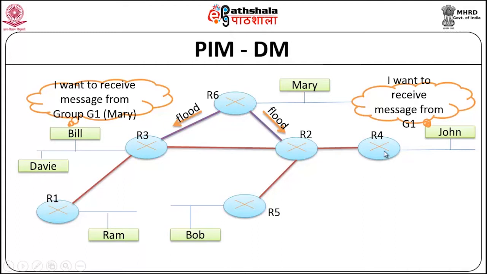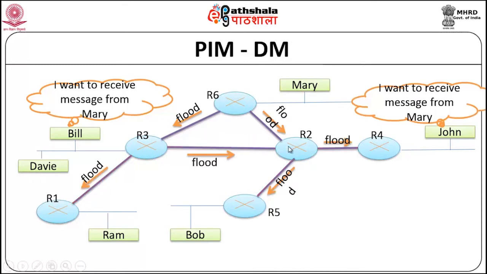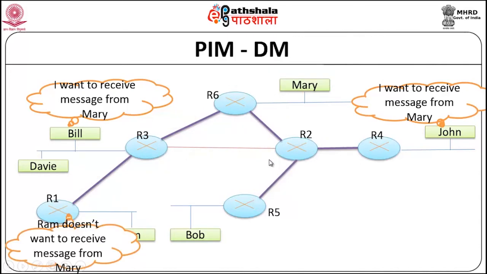Okay. So, now what happens is when Mary sends the message, she sends it as a multicast datagram, and that is sent to R6. And what does R6 do? It just floods it along the other ports that it has. So, it is sent to R3 and to R2. Now, similarly R2 will flood it to R4 and R5, and R3 will again flood it to R1 and R2, and so on, right. And finally, through the flooding mechanism it reaches R4, reaches R3, and therefore it reaches Bill.